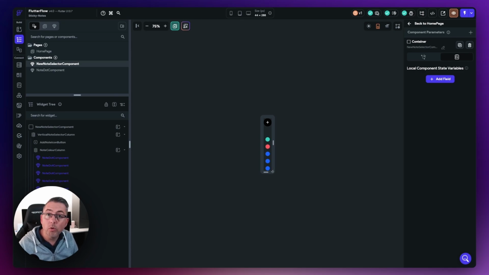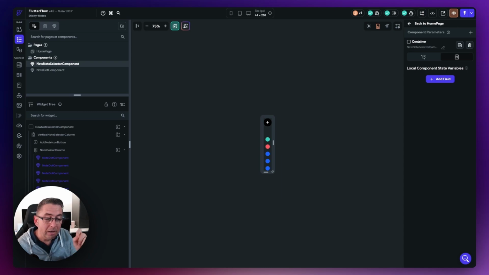Now what we want to do is configure within our application a number of set colors that we can then apply to these particular components. We could use styles within FlutterFlow, but actually I'm going to introduce you to something called constants in FlutterFlow, which allows us to configure in another section some fixed color values that we can then use when applying the same color to our sticky notes, because the user is going to choose the red one on the left hand side, and we want the sticky note to also be red. So we're going to future proof our build by creating these constants. So let's move over to that section now.